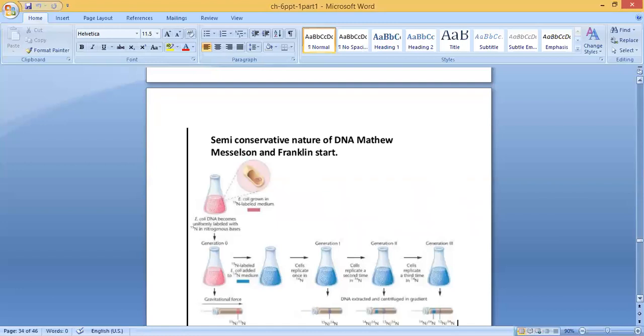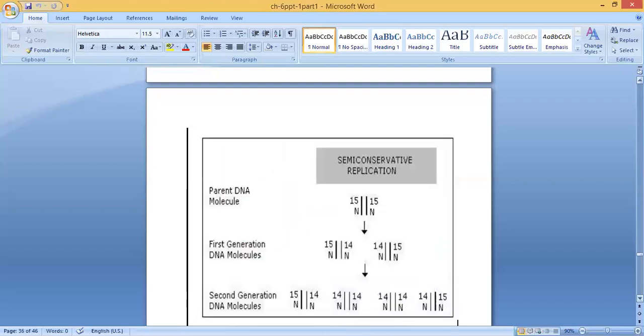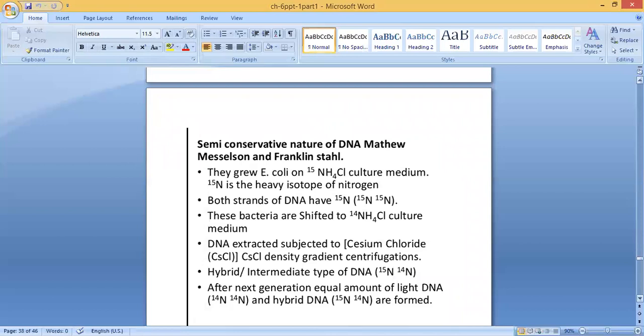So there are two scientists, Matthew Meselson and Franklin Stahl, who in 1958 performed experiments on E. coli, Escherichia coli, a bacteria, to prove that DNA replication is semi-conservative. Let us see what they did.